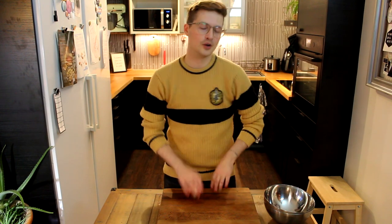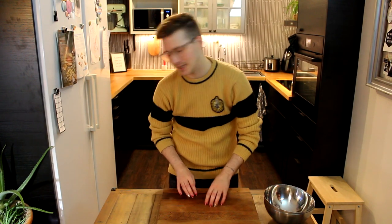I have a light over there that's going to reflect a bit into my glasses, but we're just going to have to deal with that because I don't know where to put it and it's dark outside, so I need the light.